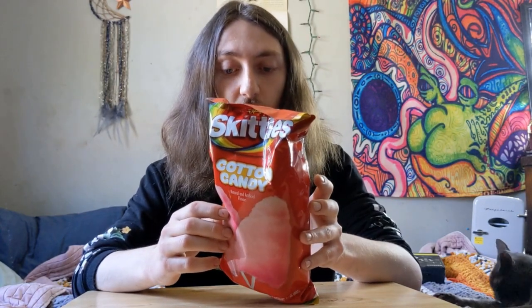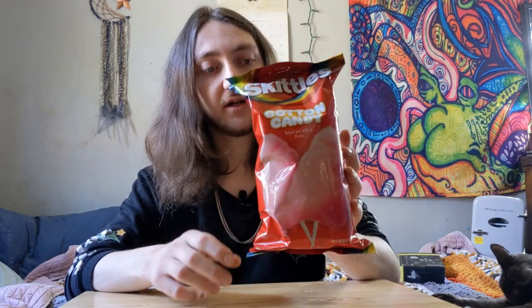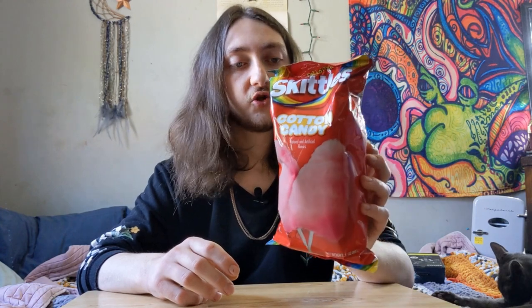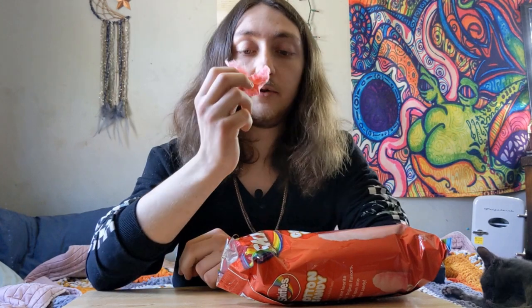Now this one, it just says enjoy your favorite Skittles original flavors hand spun into cotton candy, but it just looks pink. So yeah, I'm not really sure what's up with that. It looks and smells exactly the same. I guess it's supposed to just be like red Skittles. I don't know.